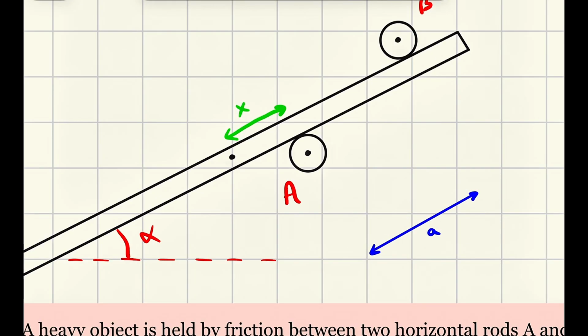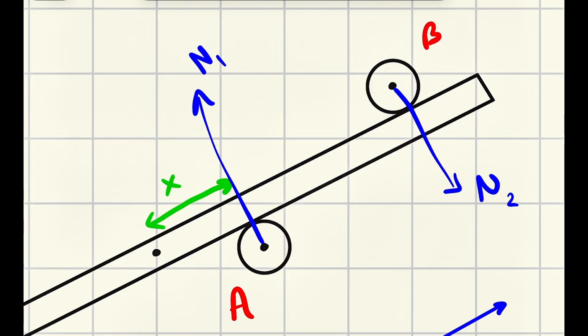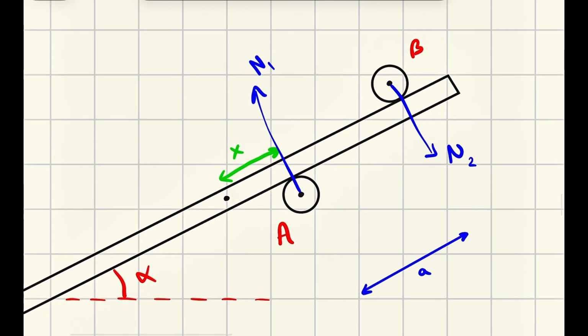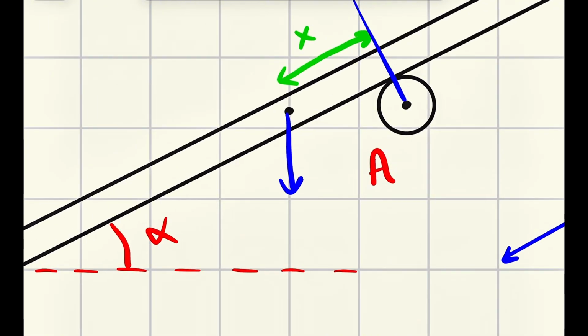That's why. Let's draw forces like this. So this force is acting as a normal force. And here we have one more normal force. Let's call them N1 and N2. Some people might ask, why is it so? Because we are working with this rod. We're interested in this. And if we're trying to think from the perspective of this long rod, then this one is pushing it upward, and this one is trying to push it downward, as you can see. And also there are some more forces like mg.